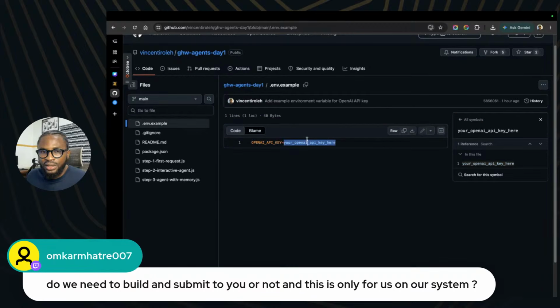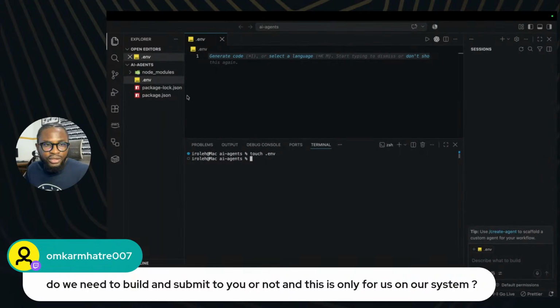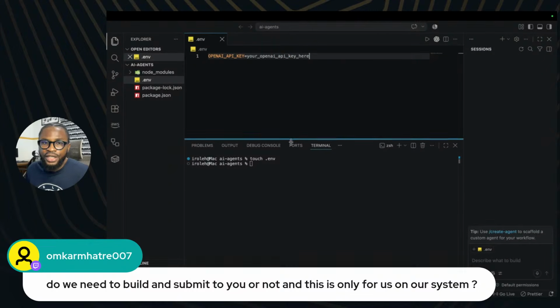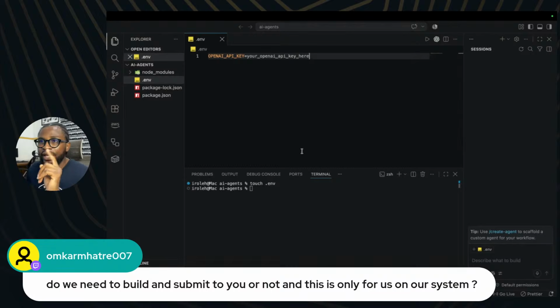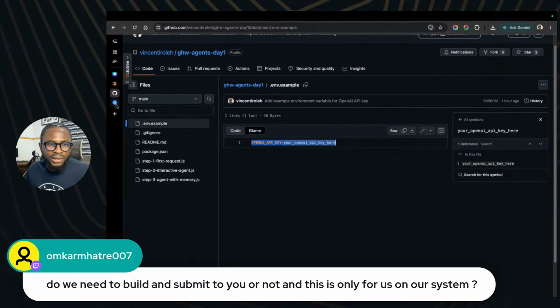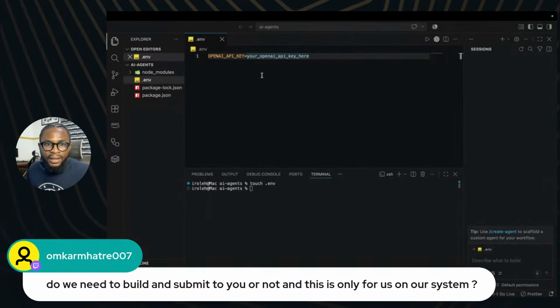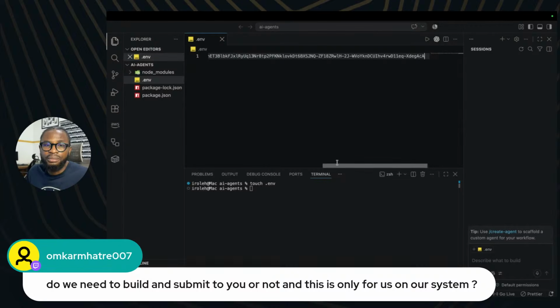So pretty much this is our next step. Copy this and I can place it in here, and I can change the key. The key I pasted earlier, the OpenAI key, that's what you want to use here. I still have it, so I'm just going to copy it and paste it here. Okay, so we just want to store our key here. So our key is going to be here.